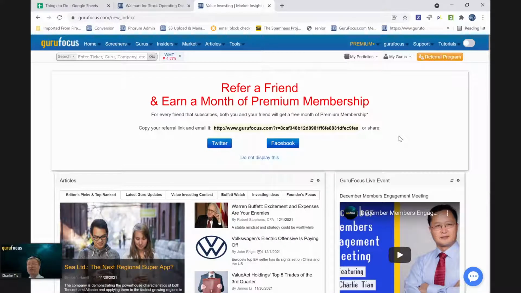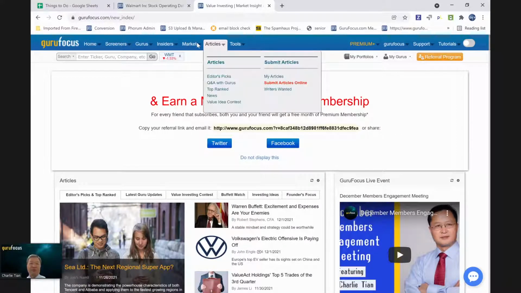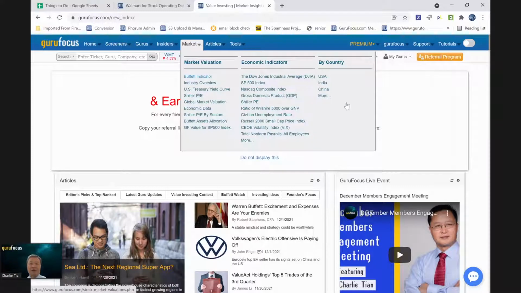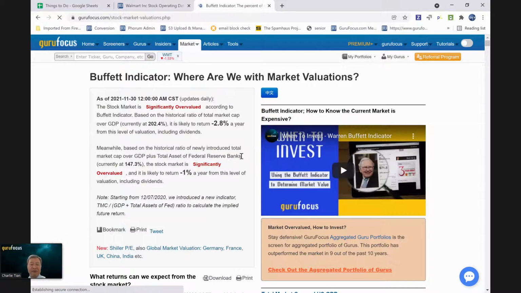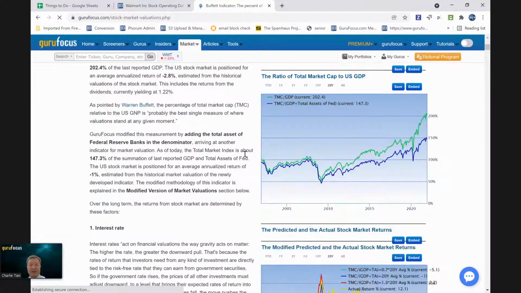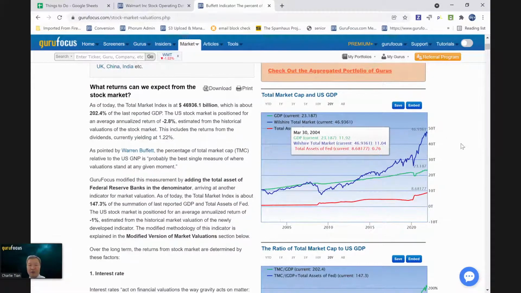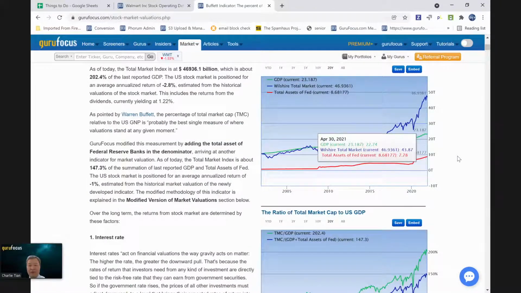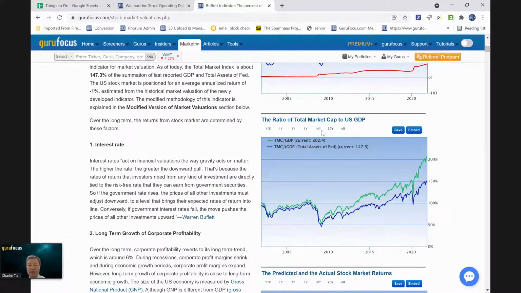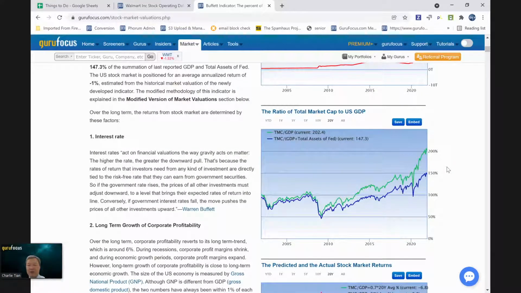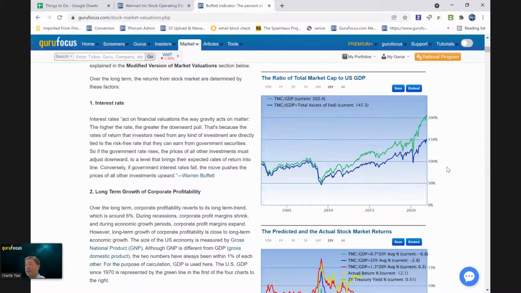If you want to check where we are with the market, you can always check the Buffett indicator. This is total market cap over GDP. The green line here is total market cap over GDP.